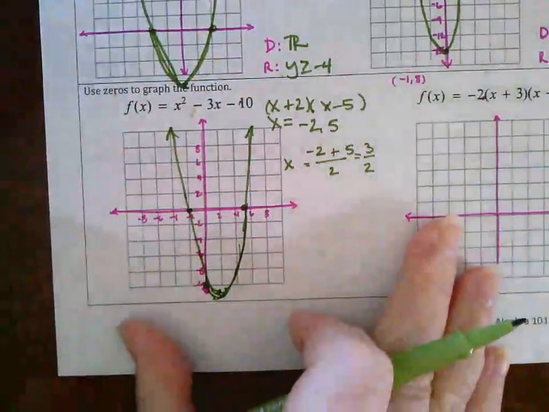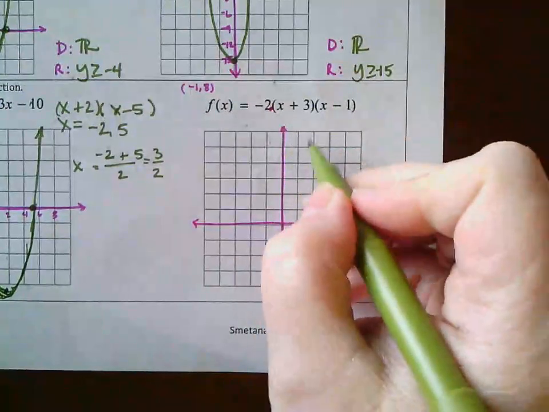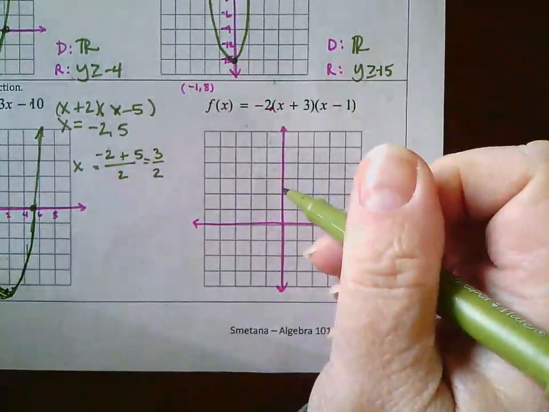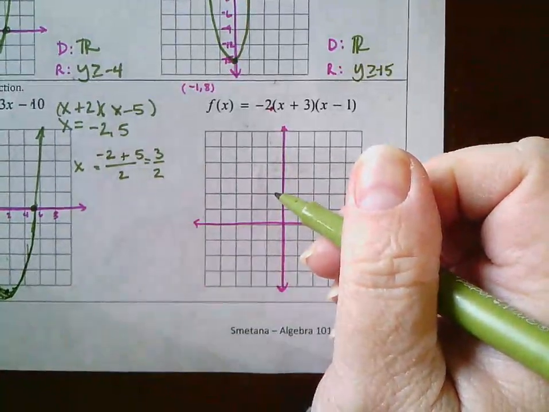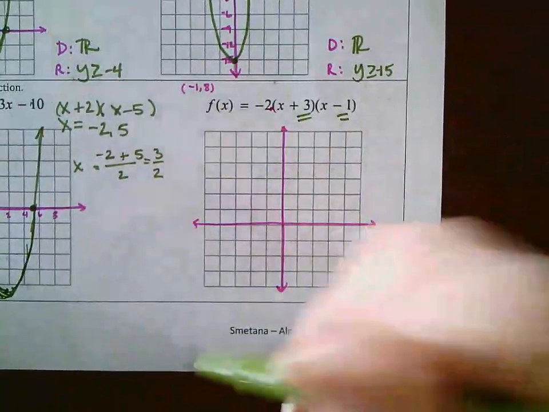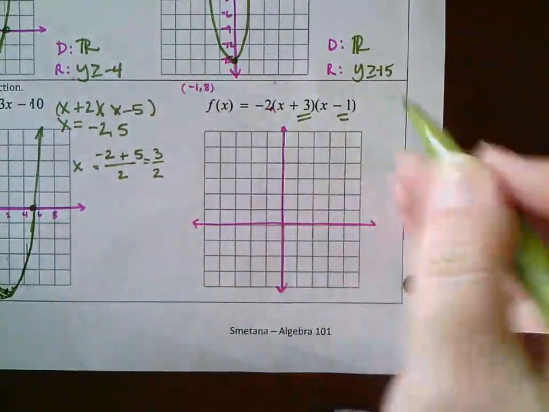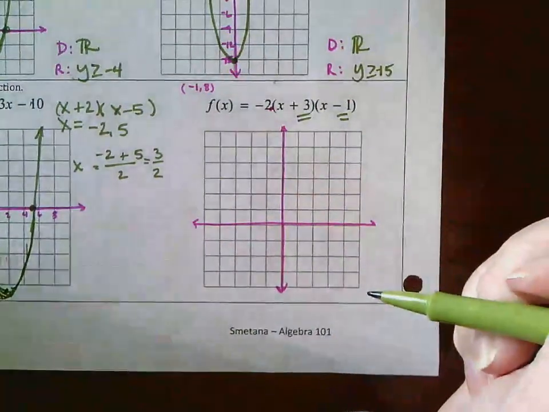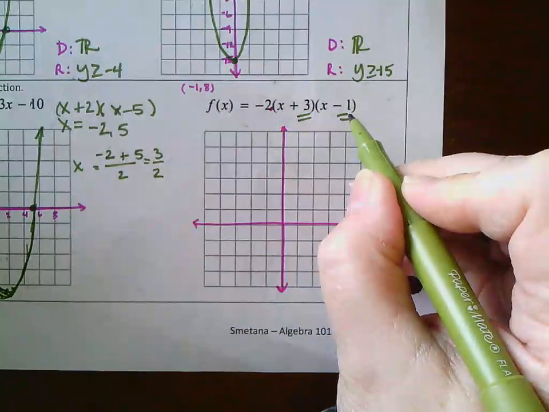And last one. By the way, I'm going kind of fast on this one, but we've done a lot of graphing already, so I know you guys get how to graph. It's just taking one extra little thing here and making this your zeros. So if you're wondering what I'm doing, I'm just using the zeros in the graph itself, and then working from the axis of symmetry to find the vertex. And the axis is always going to be the average of those numbers.